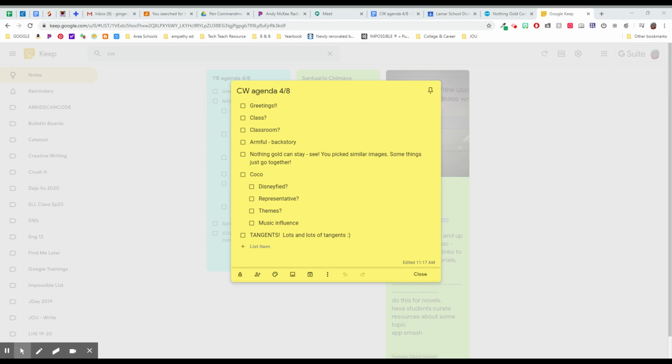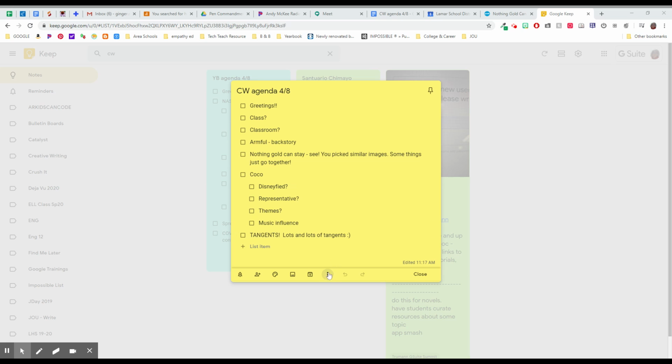Let's smash some apps together and use as many different things as we can to create something that works for us. I have a meeting this afternoon with one of my classes, and so I started creating the agenda in Google Keep on my phone for things I want to be sure and say. I did that in Keep because I can move things around, decide on the order, indent, do whatever it is I want to do. So I've created my agenda.